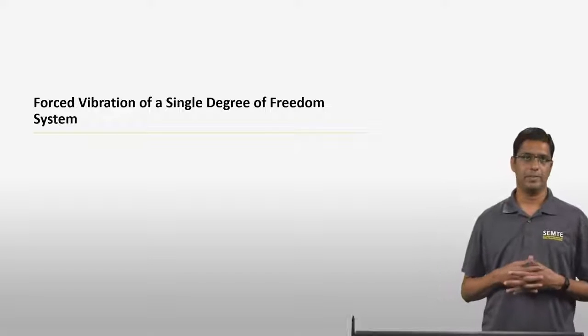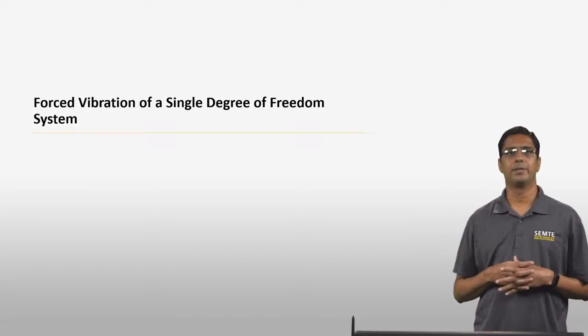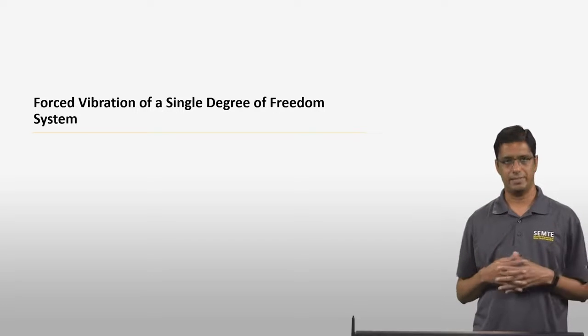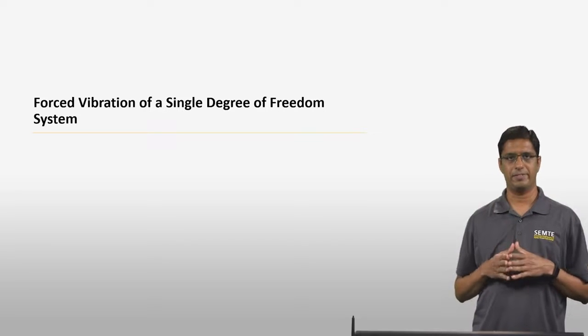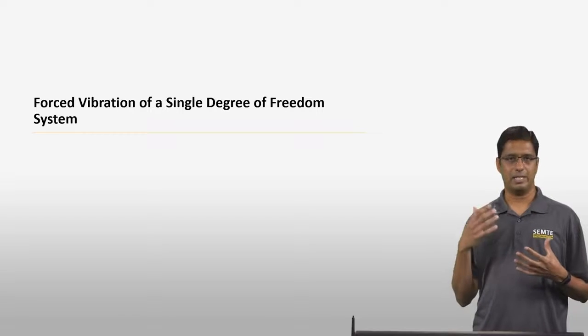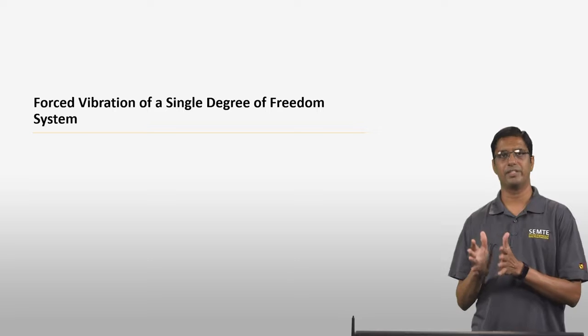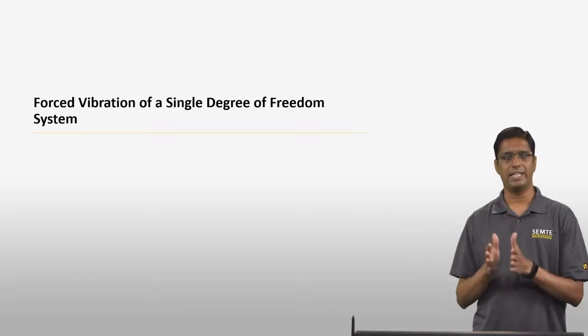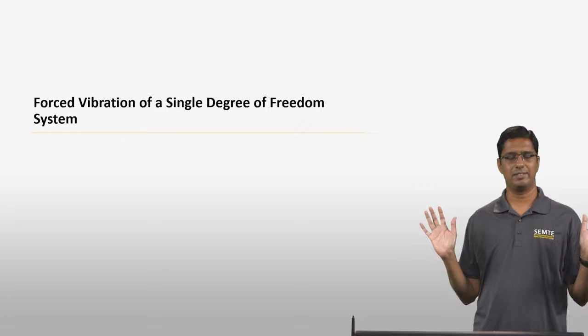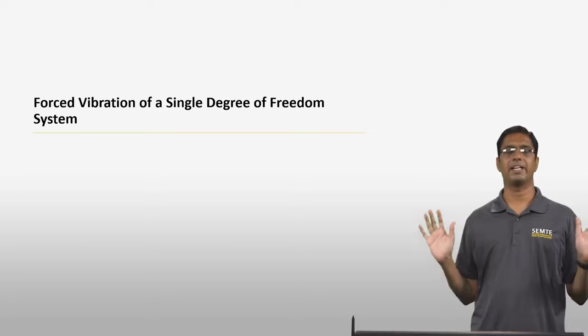Hello, welcome everyone. In today's lecture, we are going to look at forced vibration of a single degree of freedom system. In the previous lecture, we looked at the free vibration of a single degree of freedom system, which essentially means that the system is not continuously forced. Essentially, the forcing function is zero. You provide an initial velocity or initial displacement and then let the system vibrate by itself. We are not applying any continuous force.